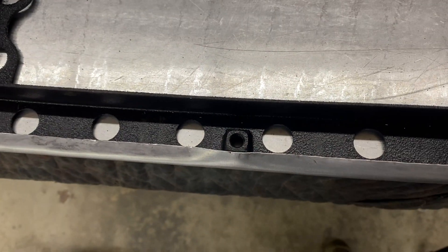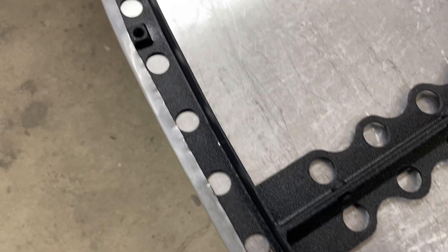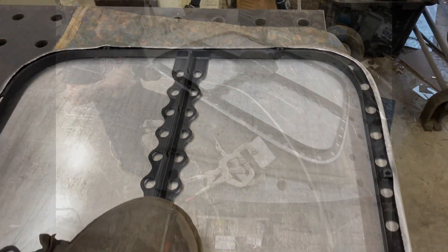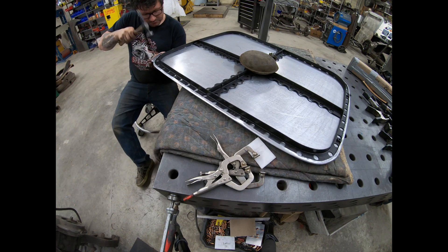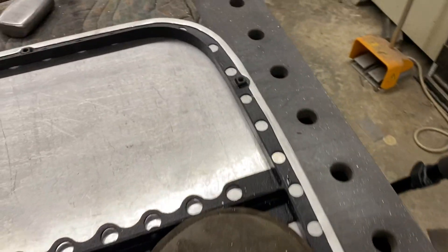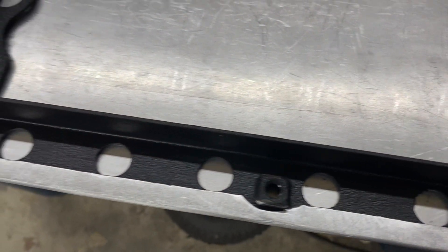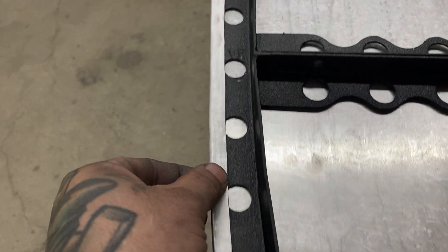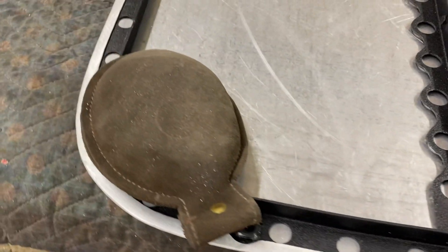I'm going to dress up around where the stud mounts are to mount it to the body, clean those up a little bit, and then keep hammering and dollying right on the edge to finish the hem closed. Here's the bottom all hemmed up. I went around just like I showed in the first one and finished off the hem edge. I came in and filed around each one of the bolt bosses, and all of that's hammered and dollied and hemmed over. Then I came back with a DA just to remove any minor hammer and dolly marks, and also DA'd about two inches from the outside of the skin as well.